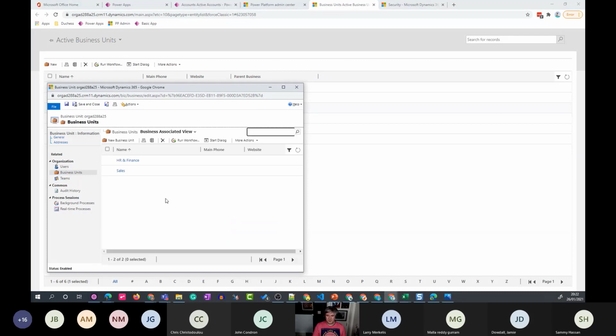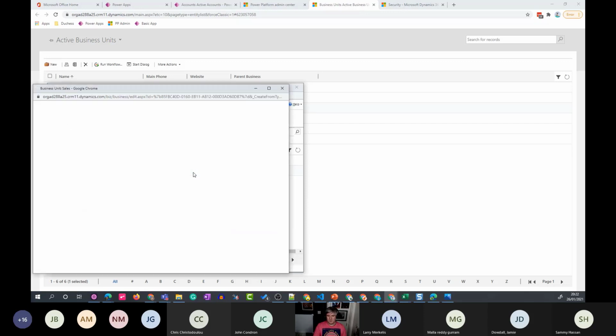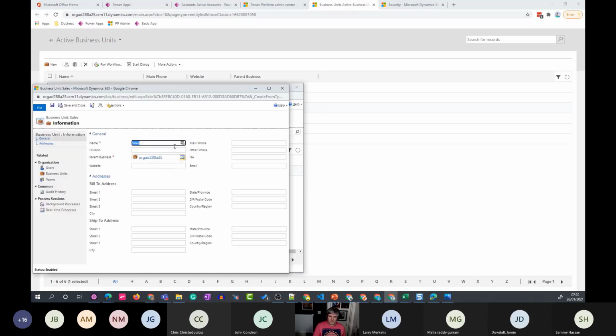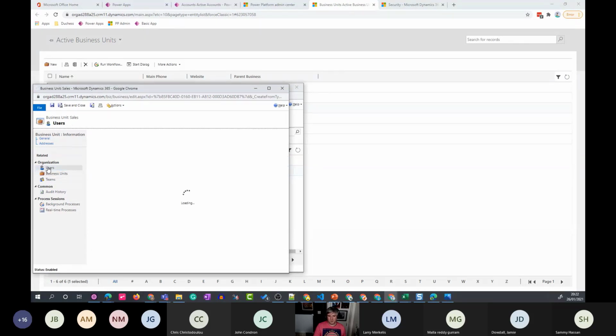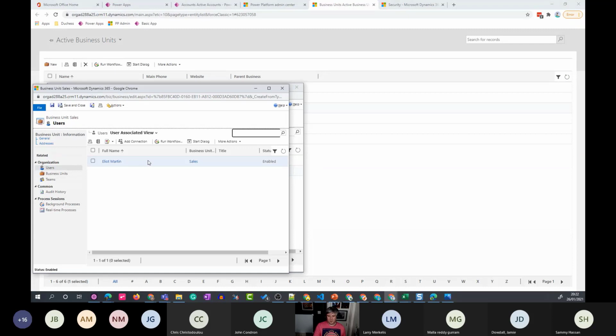And the business units underneath that, we've got sales, HR, and finance. They're the 2 tier 2 business units. And the one we're going to be interested in for this demo is sales. And sales also has 2 business units underneath it, team 1, team 2. And it's got a user, Elliot.